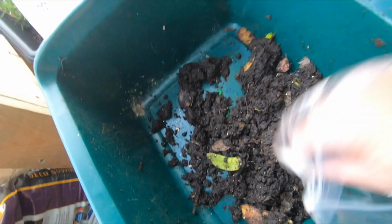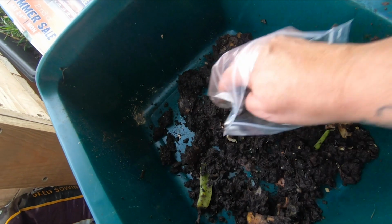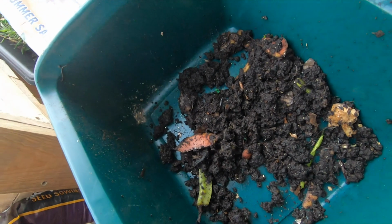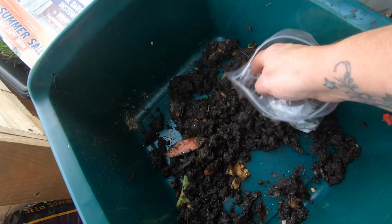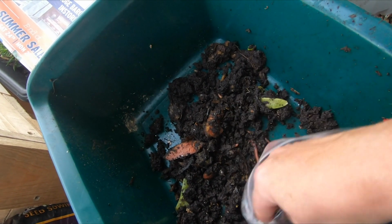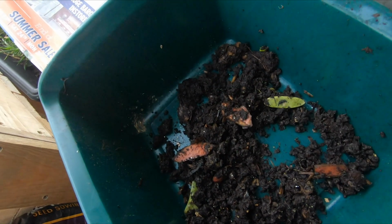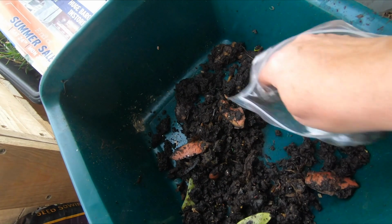It's a bit of a long-winded way of doing it, but it's quite damp, so it's probably the better way to do it for me, really. And at least I can be in here in the polytunnel in the dry on a Sunday picking out worms.